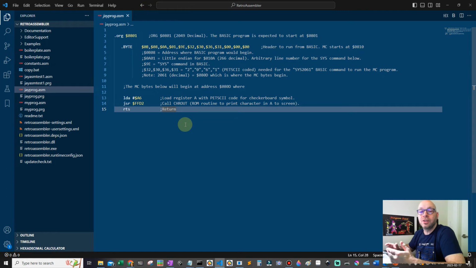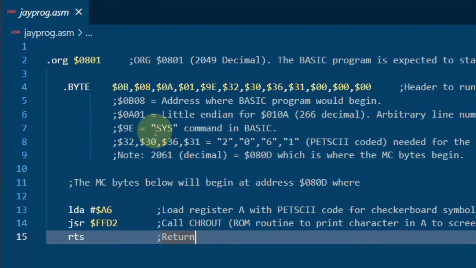Instead, it saves tokens, or shortened versions of those instructions, so it takes up less room in memory. So these are the bytes here, 0B, 08, 0A, 01, and so forth, that we're saving in memory at the beginning of our machine code program. Let's see what these bytes represent.